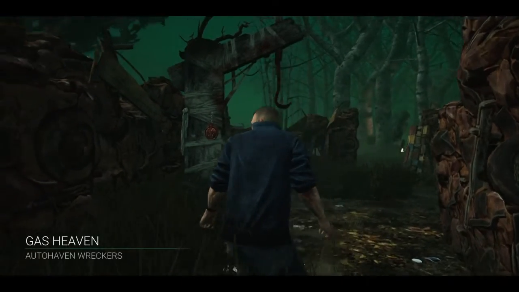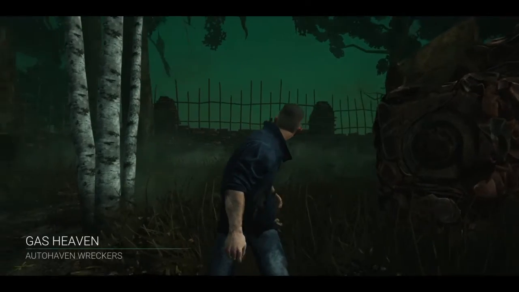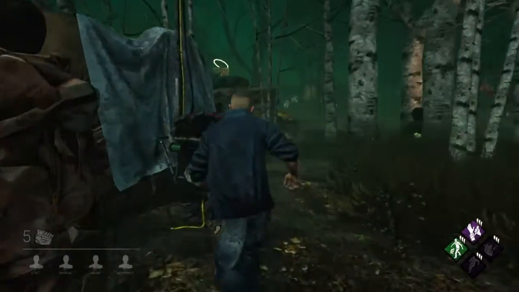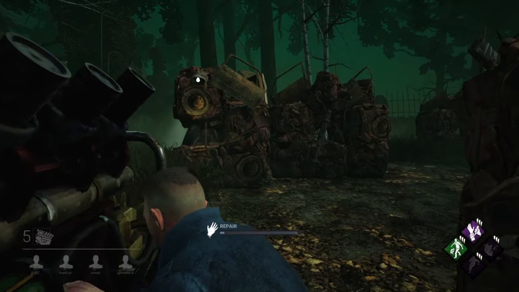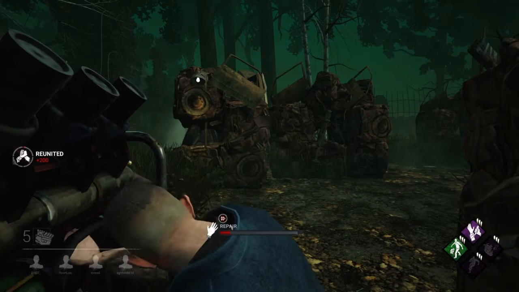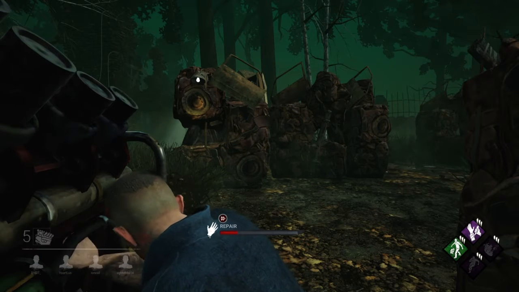Here we go. We got an Auto Haven map, it's the Gas Haven. Like I said, find the generator and rush it as quickly as possible with another survivor, because the faster you do it with another survivor, the easier it'll be. I wanted to try to find somebody, but there was a generator right in front of me, so I might as well go ahead and start on it. And there's a young boy, Dwight. The baby Dwight came and helped me out. So I was like, okay, cool, we can just rush this.